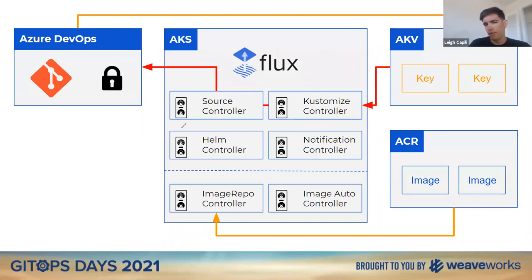So when you install Flux, Flux is a series of many different Kubernetes controllers that each own an individual part of configuring your GitOps platform the way that you need it to be. So if you are interested in working with sources, then you use source controller custom resources. And so we install these controllers inside of an AKS cluster inside of Azure. And you'll see later that we've created this AKS cluster with Terraform from the same control repo that we're intending to use with Flux. It's just a common pattern that people like to do.